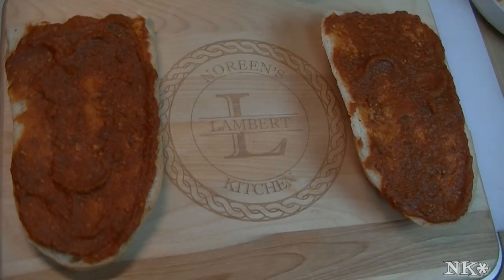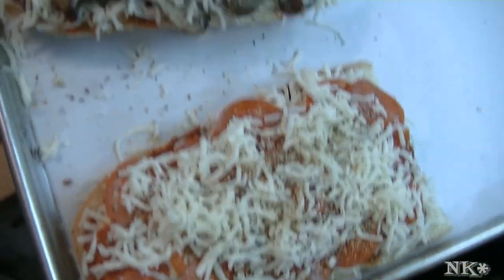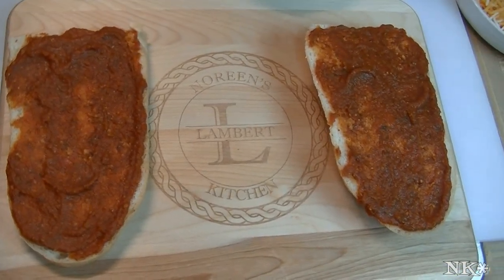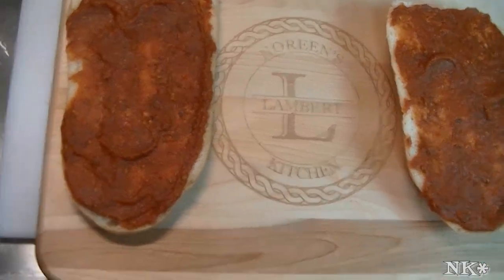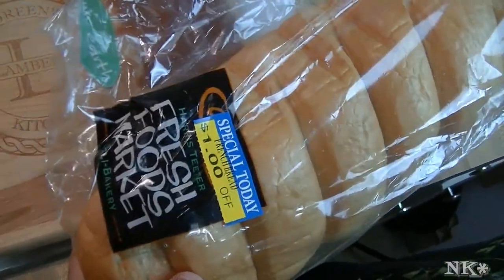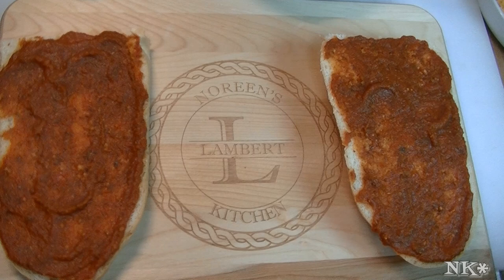I already made a couple that we're gonna put on the same pan — I have a sautéed mushroom and a pepperoni and cheese going on here, and then we're gonna do the other half of the French loaf with the cheeseburger pizza. This is just a simple loaf of French bread that we got this morning — it was yesterday's so I got a dollar off, and that's always a bonus. I just split it down the middle and then cut it in half, easy-peasy. We're gonna slice these up when we're done so everybody gets a piece.